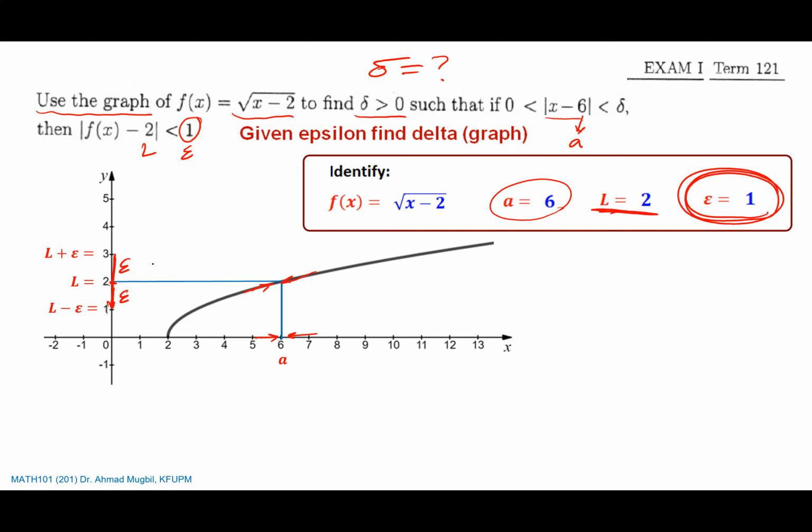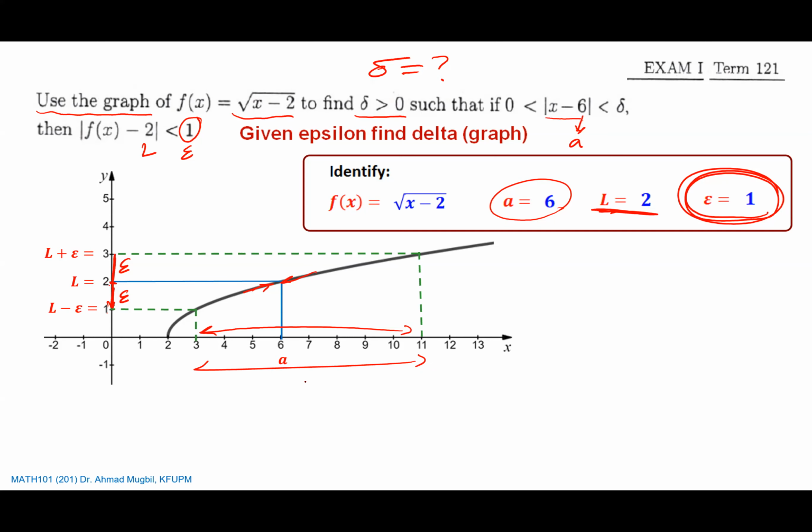And of course, now you can find the corresponding x value. You can just sketch a line here and find what corresponds to it. Yes. Look, from the graph you can find out what interval x will stay within. Now, again, apply it for the upper and lower limits. When y is 1, x is 3, and when y is 3, x is 11. Now, this is the interval that x will be in: a plus delta, a minus delta.